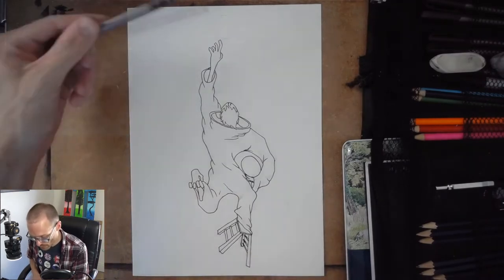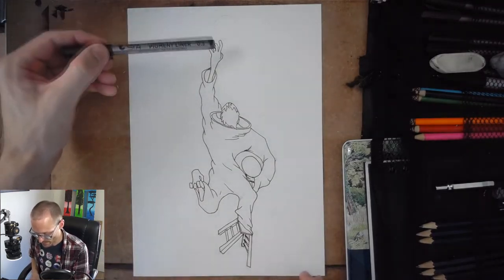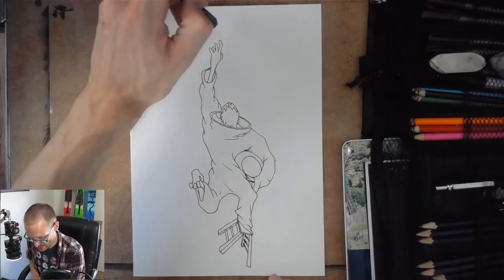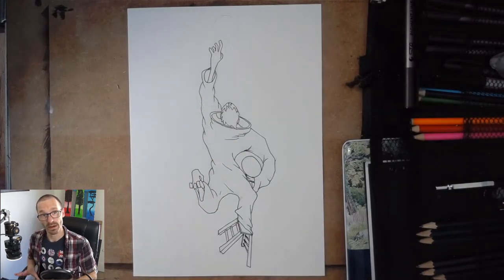Okay, I'm going to leave the moon without any ink on it. I want to have a nice soft line. I don't want a harsh line around the moon, so I'm leaving that as is. Now we need to erase all of the pencil marks and see what we're left with.